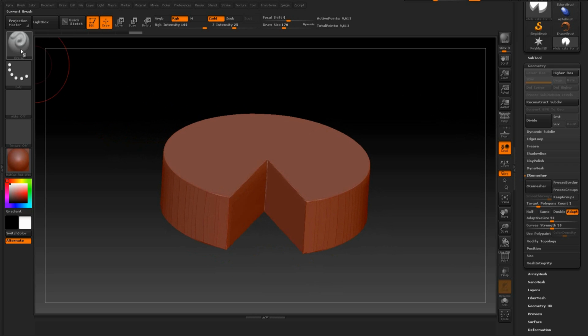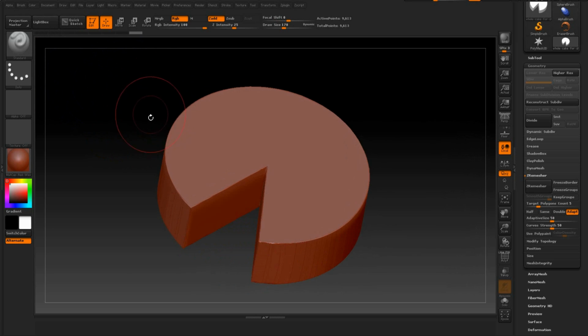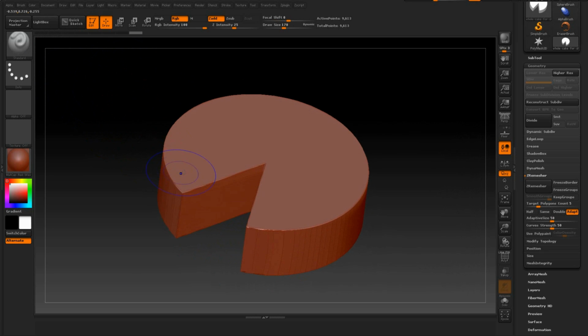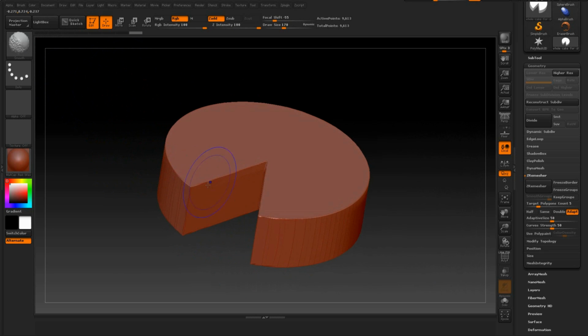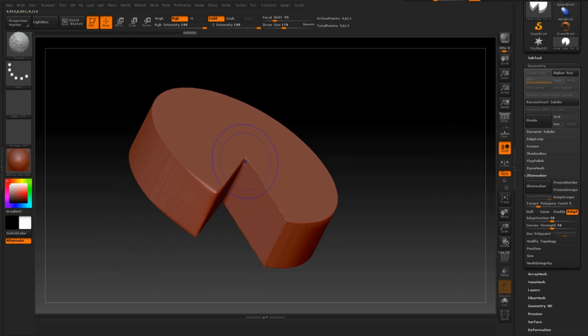So when I hold shift, it will go to this smooth brush here. Okay, and so let's smooth these guys here. So gently just smooth it out.